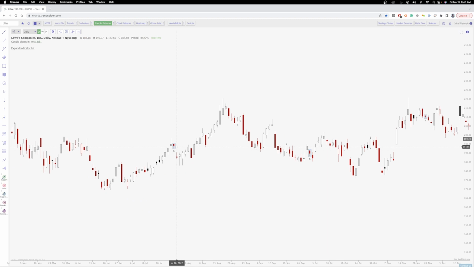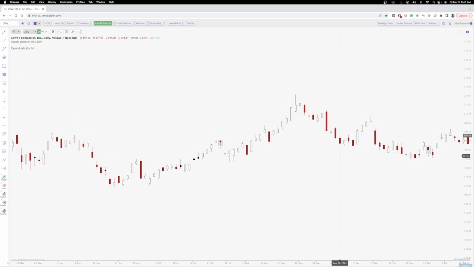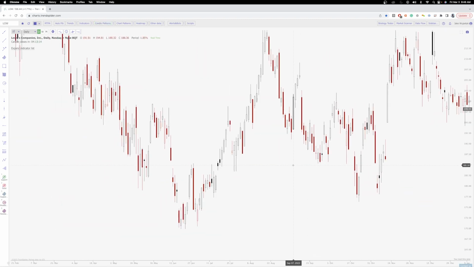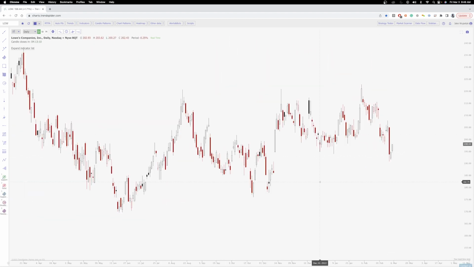And you can do this maybe if you want to train your eye. So for example, here, this is a hammer. Ideally, you'd probably want to see a hammer at the bottom of a trend, but still, it's just looking at the properties of a hammer and highlighting any hammer that shows up. You can use this within our scanner. You can use this within our back tester. So this is something that's really helpful in keeping things honest.